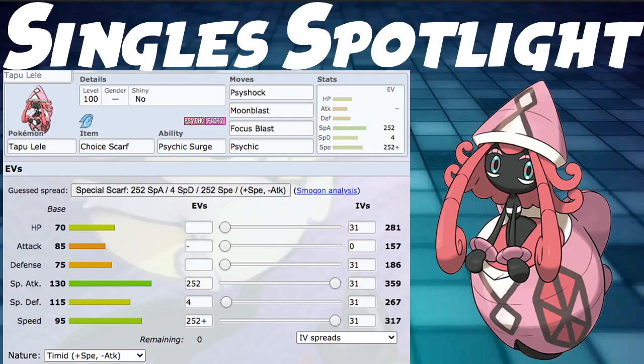Thank you so much for watching. I hope you enjoyed. To sum up, I think Tapu Lele is definitely a cool way to use a Hyper Offense Shadow Rider Calyrex team. That's probably the most used place for a Tapu Lele in this format. But these videos are timeless. Tapu Lele will have a different day one day, and it'll be cool.